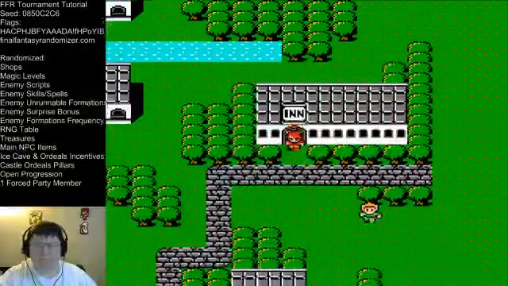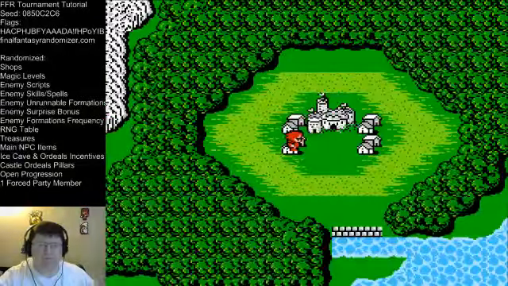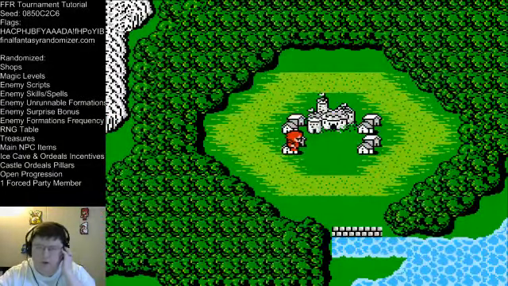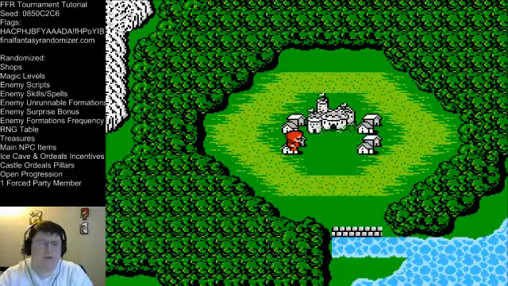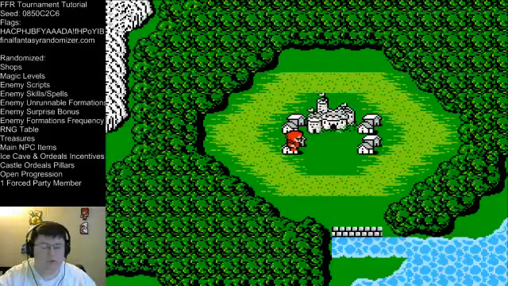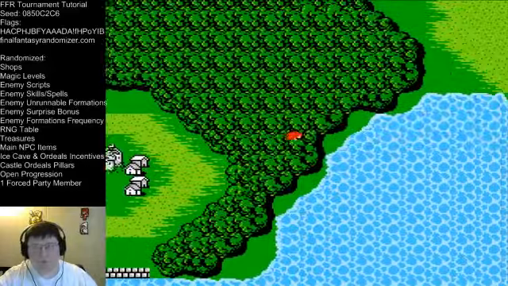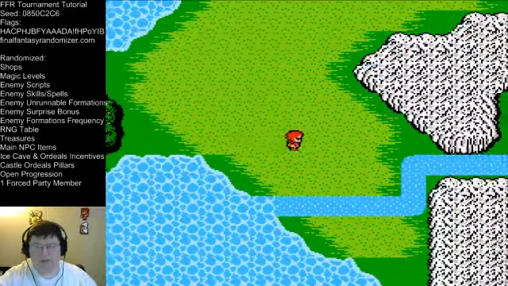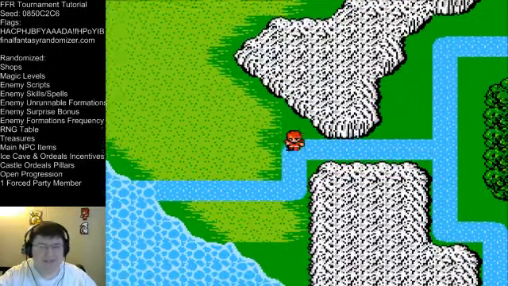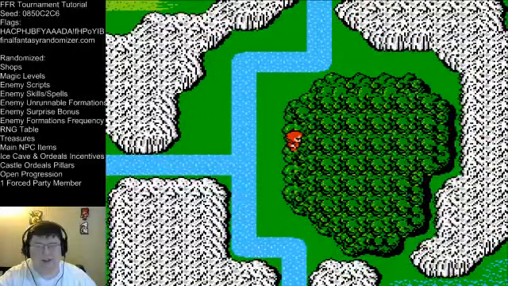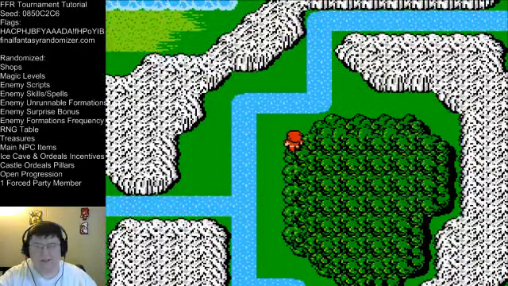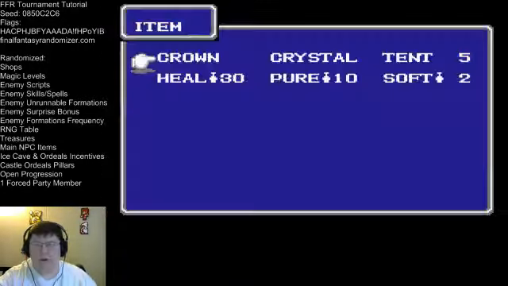Alright, well, still don't have the ship. We do have the canoe. So there's a couple things we can do. We can go to Marsh Cave. That will potentially give us some cool stuff in treasure chests. Or we can head east, because there are rivers that lead to the eastern side of the continent. So there is lots of stuff we can do here.